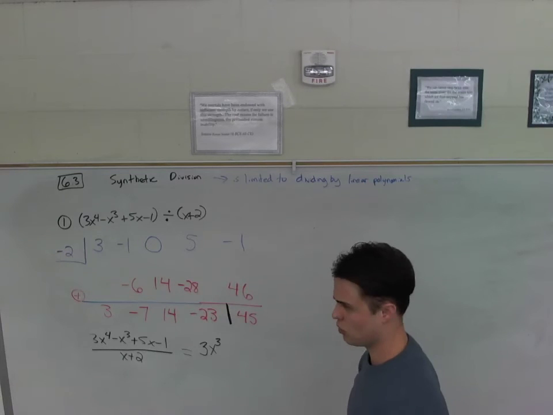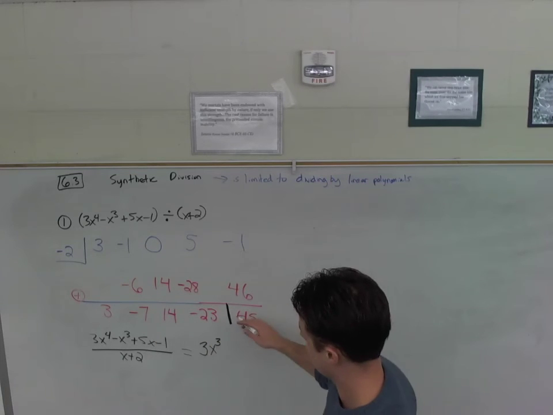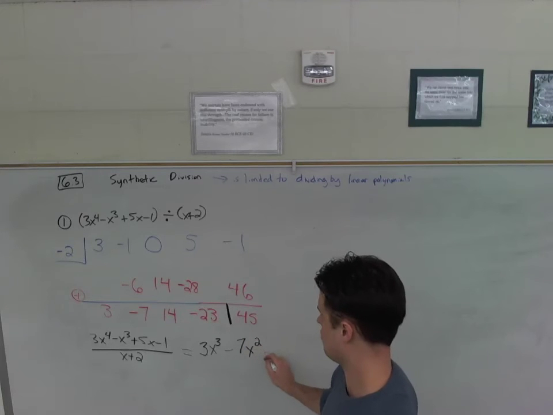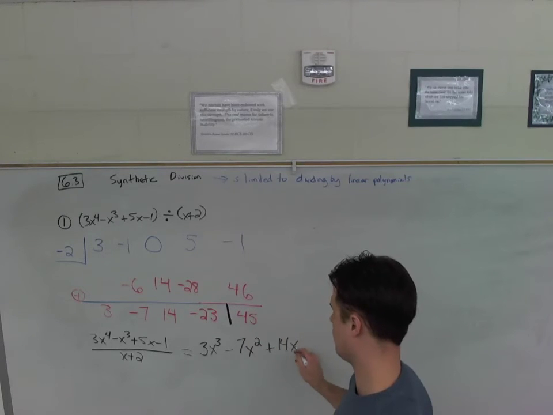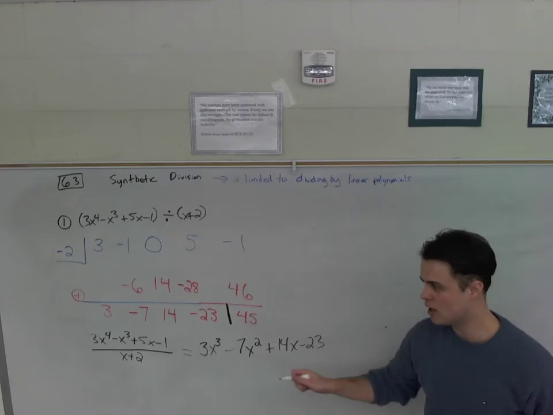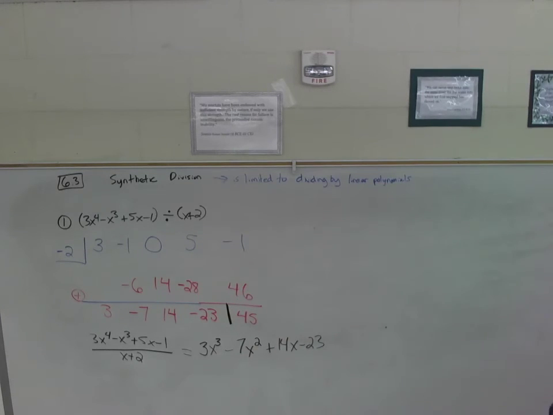And then we got to finish. So what else is left? Minus 7 to the x to the 2nd, plus 14, and you just walk down. So there's the quotient. If you divide that one by that one, you get a degree 3 polynomial. In fact, this one, but we have something else too.